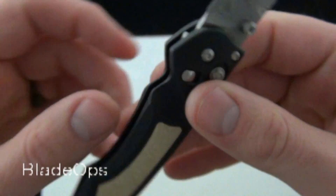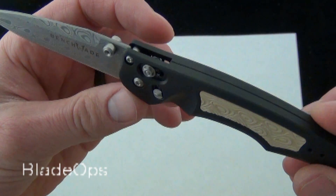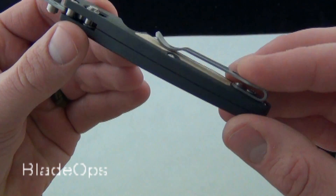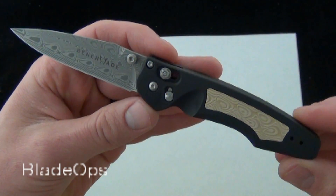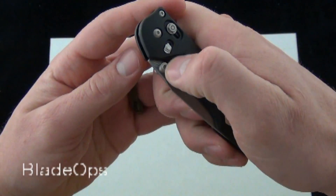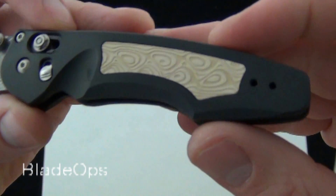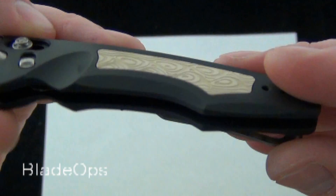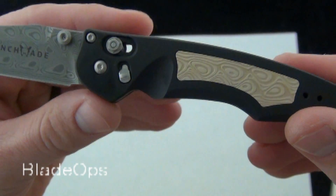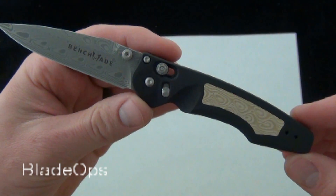Just wanted to give you a demo with the knife. The price on these is $425 — that's shipping and everything included. That's the Benchmade Emissary Gold Class: a very smooth spring assisted knife with really nice materials. You have the etched Damascus steel blade, the ivory micarta insert on both sides that is milled, and the aluminum handle scales.